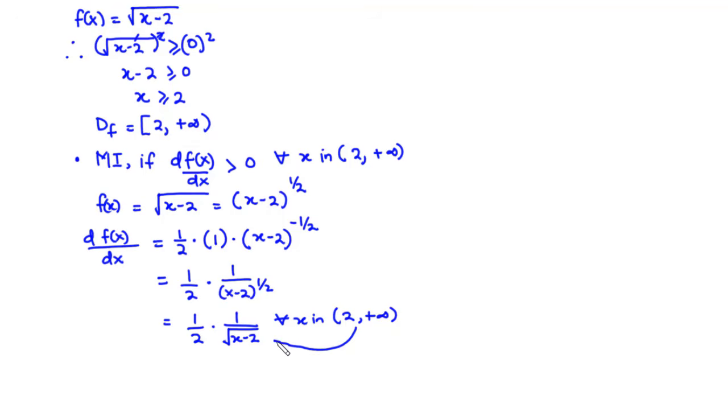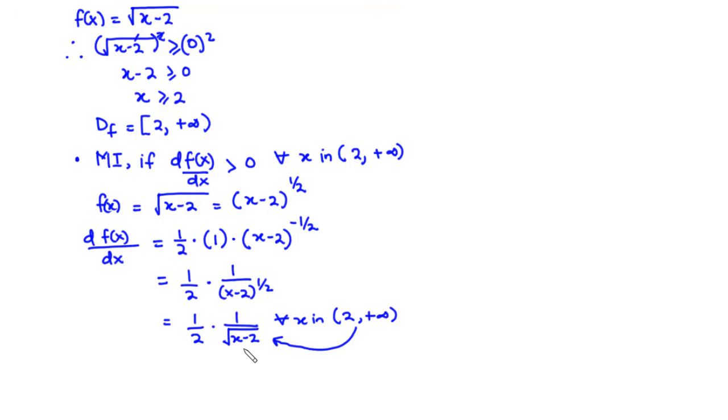Now we are going to put values of x in this interval to see if the derivative of this function is going to be greater than 0. Now if we put 3 here, because this is an open interval on the left, we are not going to put 2 inside because 2 is not part of the set. So starting from, let's say 3, if you put 3 here, you have 3 minus 2, which is 1, and then because you have a positive value, everything here becomes positive, that is greater than 0.